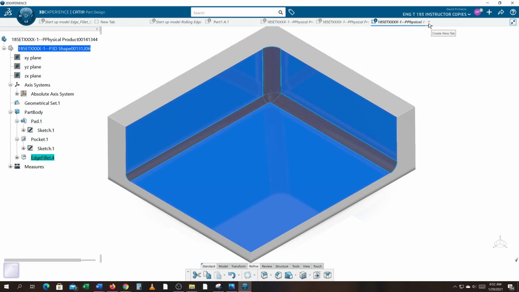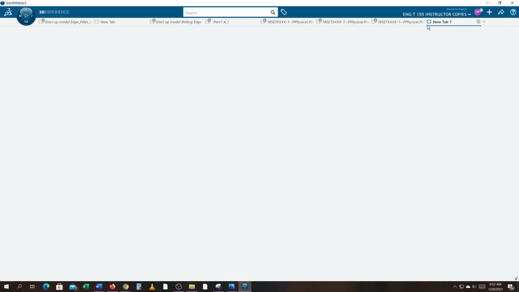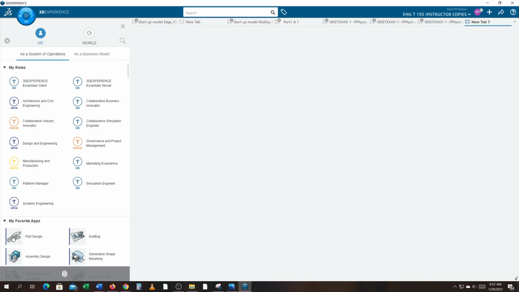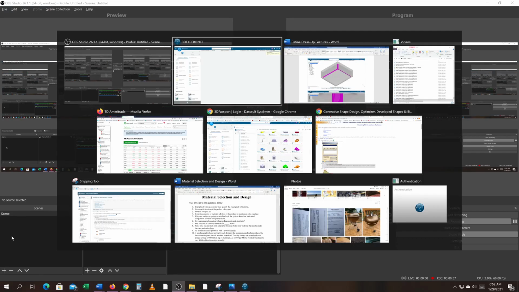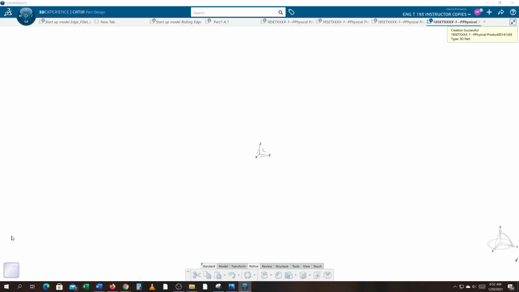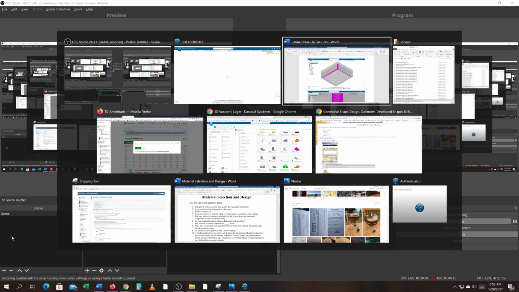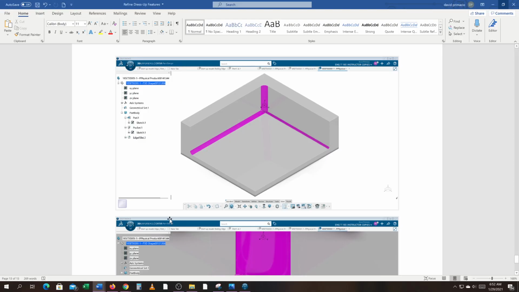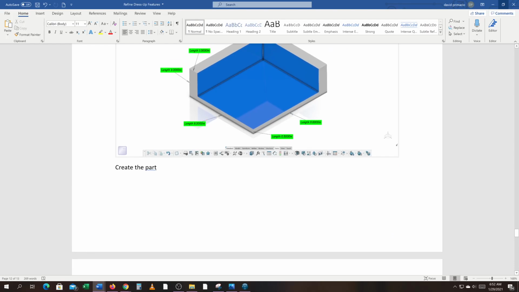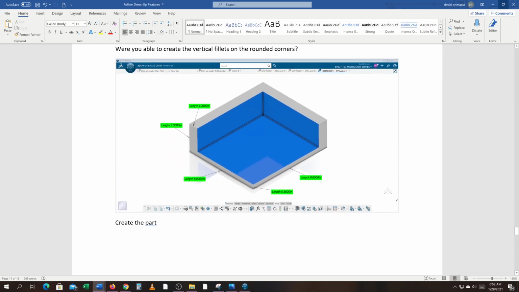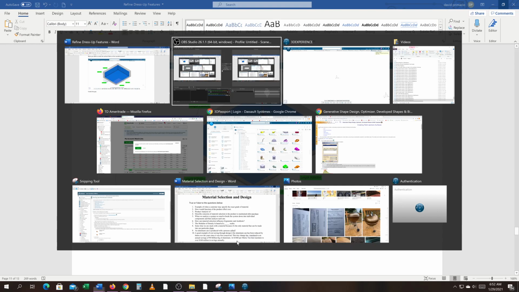So let's go ahead and create a new part. I already forgot the size. And it really doesn't have to be this size at all. I don't really care. I'm just trying to show you how to do a pocket and fillet it. But I'll just try and make it the same size we did here.